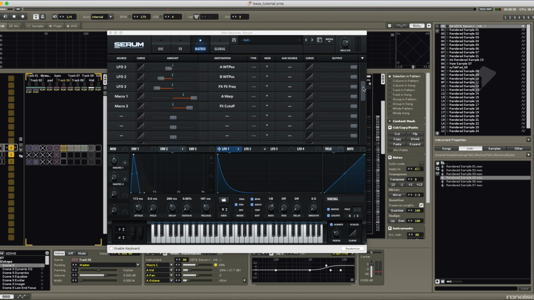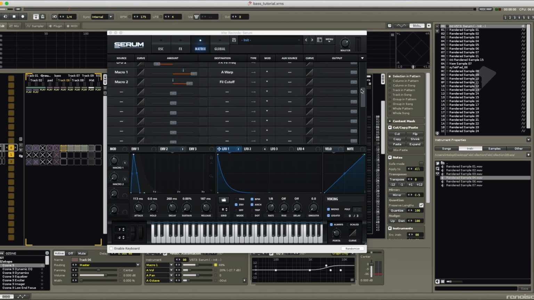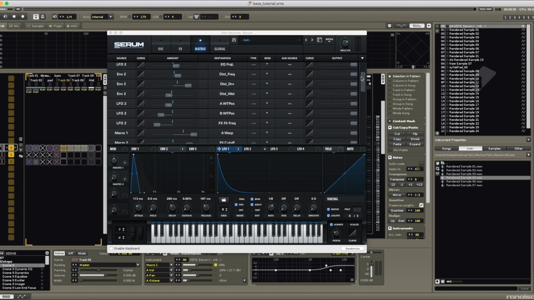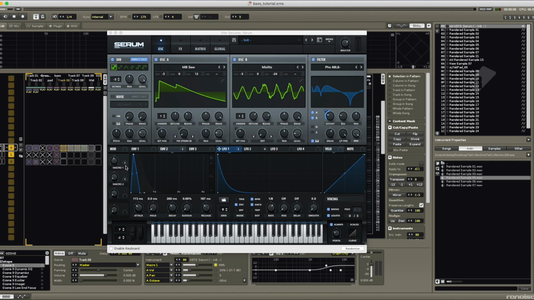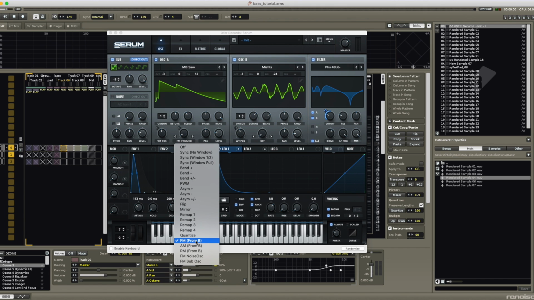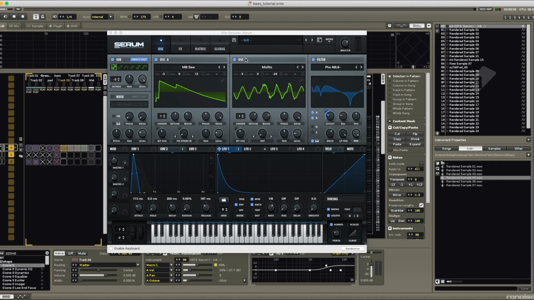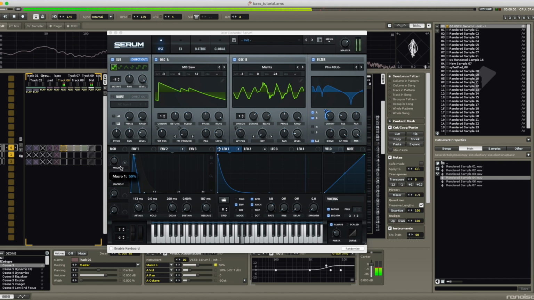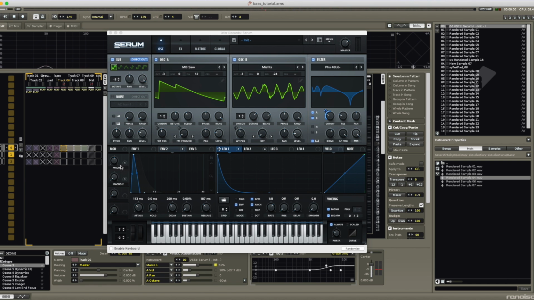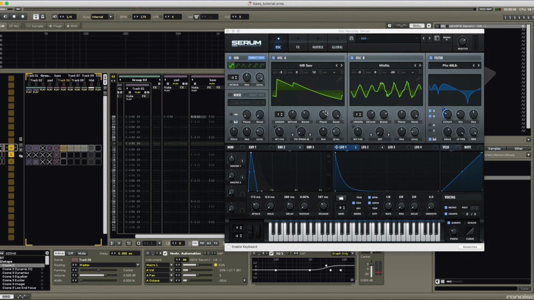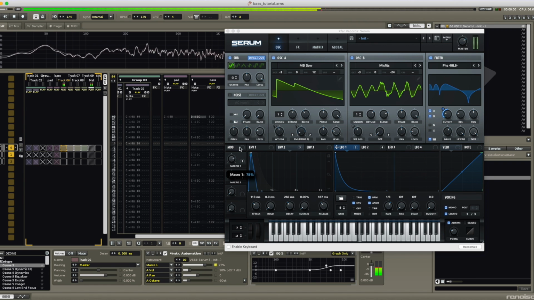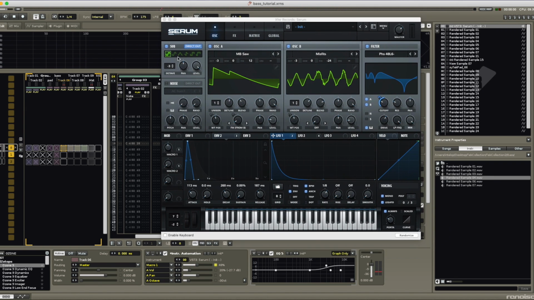Modulation matrix, you can see everything here. Again, I'll share this project file so people can mess around with the patch if they want. But this is pretty basic. The only thing that's different is I have this macro assigned to this warp knob here, where you can choose where you want that warp modulator to come from, and it's having the frequency modulation from oscillator B. That's what I want, because if I want to automate this, I just map it to the macro because it's easy to find. And I can modulate that and get some movement in my bass sound.